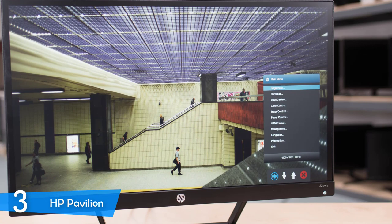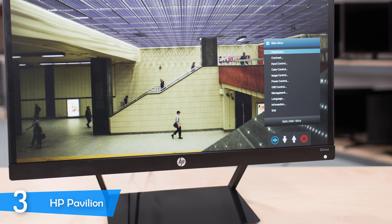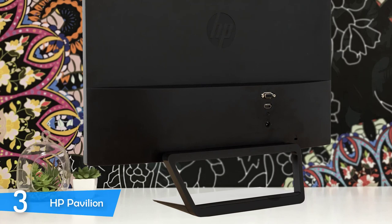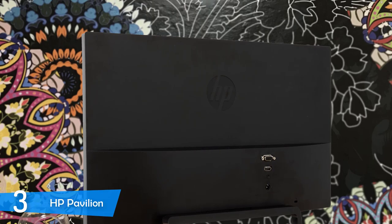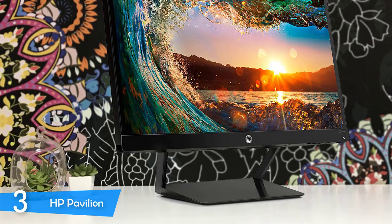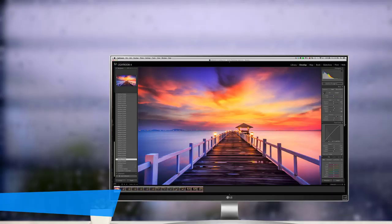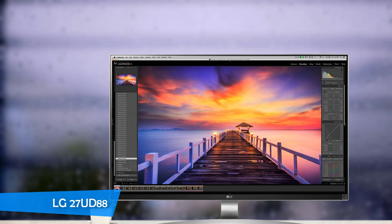It has a standard 60Hz refresh rate and a response time of 8ms, which is enough. If you want to play games though, then this monitor is not for you. It features a 20 degree back tilt, but unfortunately it doesn't have a pivot or screen height adjustment. Overall, it's a very great monitor with color and clarity that radiates from the screen with full HD resolution and a brilliant 10 million to 1 dynamic contrast ratio. It has a pretty nice design with solid build quality, very durable and can last for years. If you've decided to buy a monitor for your Mac, you should definitely consider taking a look at the HP Pavilion.